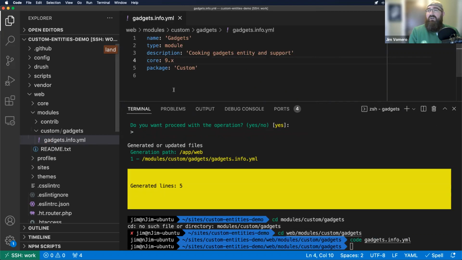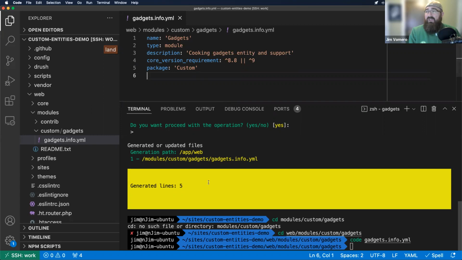And then, so all we have right now is an info file, which is what you're probably used to. I think this definition has changed. Does anybody know what it's supposed to be? I'll pull it from another project. Yeah, that is no longer the correct way to generate it. But Drupal console is a great way to generate code on the fly. And you just don't have to keep all that boilerplate in your head from memory.